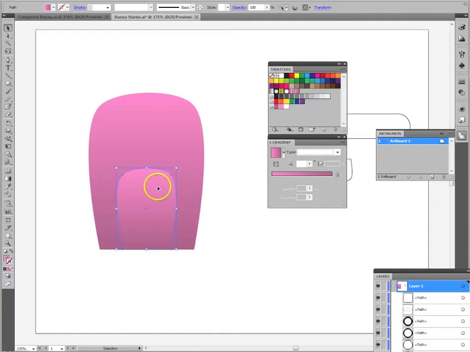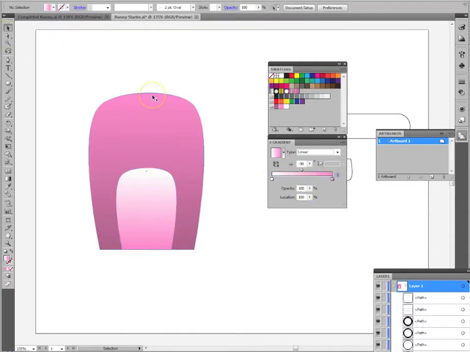Okay, and you can see the green lines come up. The green line is going to help me keep it centered on that body. Those are called smart guides. And I'm going to change the gradient a little bit. I'm going to bring white down to replace the purple. Actually, I think I'm going to switch sides of it. Switch sides so the white is at the top and the pink's at the bottom. So that's what we have at this point.